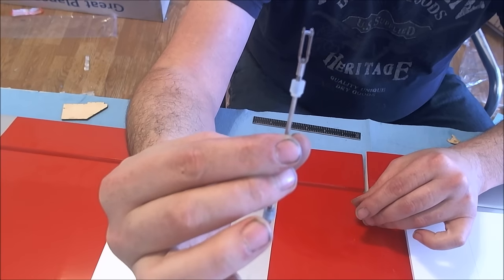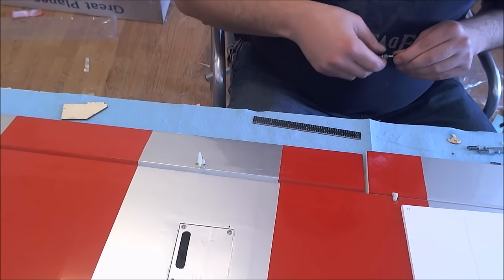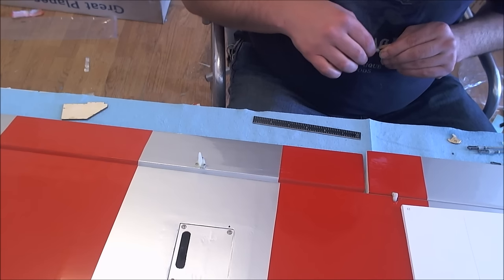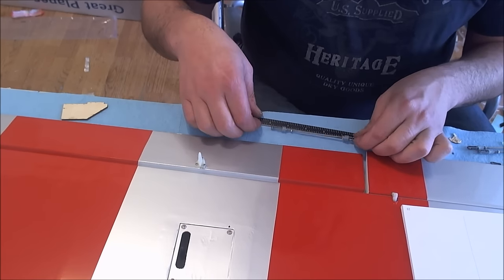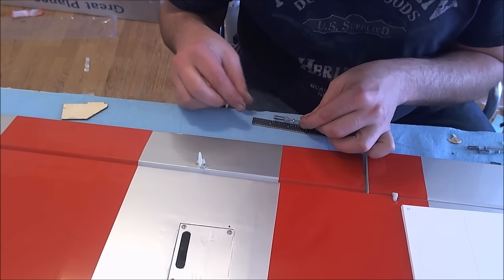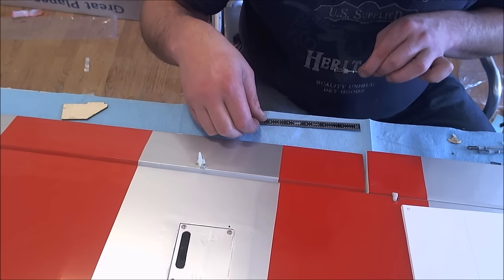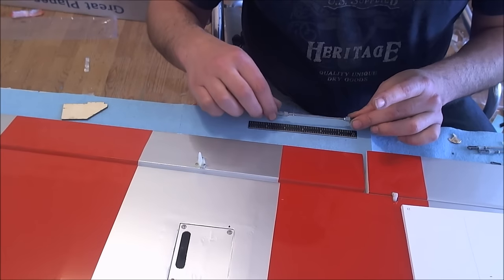Now on focus, poking about 1/8 inch through our clevis on one end. This is to kind of help set the length. And I'm going to roll my jam nut up against it. Well, I can't find my other steel rule, so we'll just have to make do with this one.